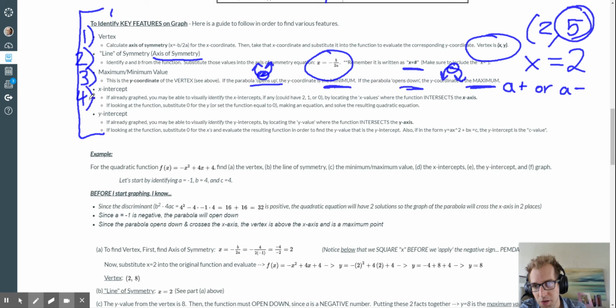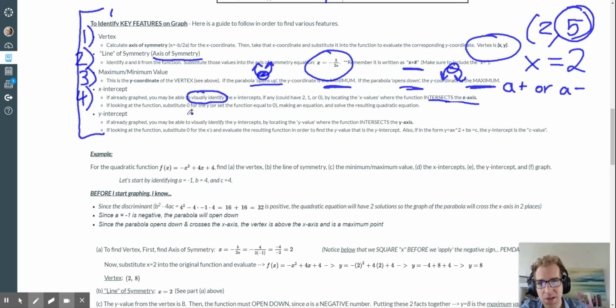Okay. Fourth here, the x-intercept. So this would be, of course, a couple ways you could do it. If you have the graph in front of you, you could just visually, in many cases, not all of them, identify what they are. Remember, those are where the function basically hits or intersects the x-axis. Could be 2 times, could be just 1 time. It might be not at all if it's kind of floating up in midair, and it doesn't actually go through the x-axis. But if you're able to identify what those points are, if it's clearly the integer 1 and the integer -3 or something, then not much work to do there.